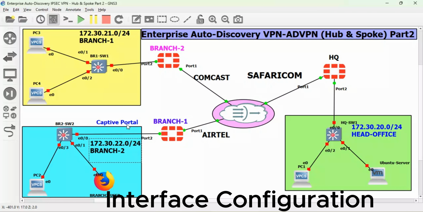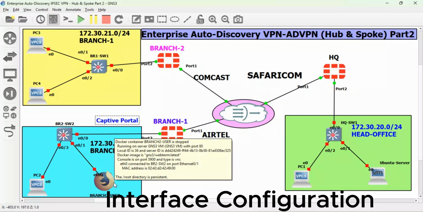Another feature here that I'm going to configure is the captive portal. Captive portal is a scenario whereby when a user tries to access the internet, he or she has to be authenticated, and the logging is done. For the safety of the user, and also limited access to resources, this is achieved through captive portal, so that system administrators ensure that resources are only available to the intended users.